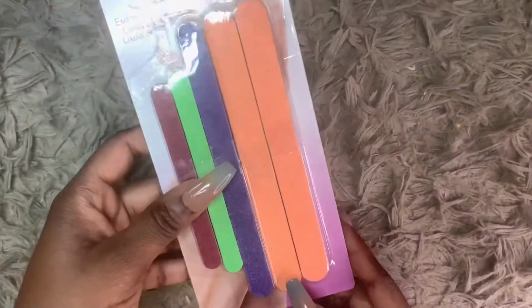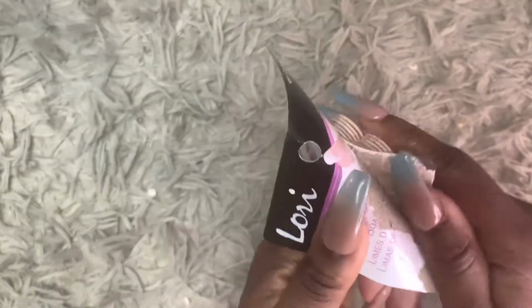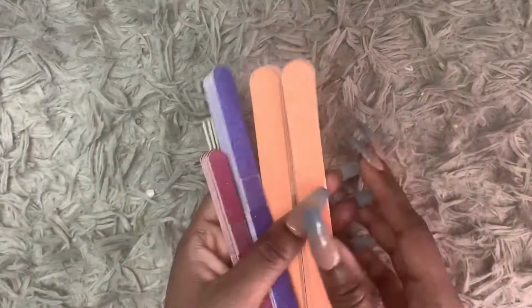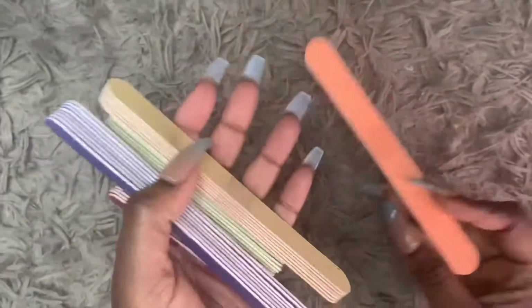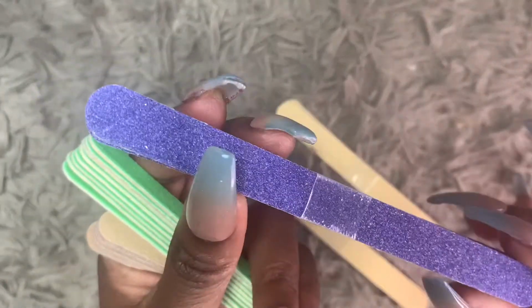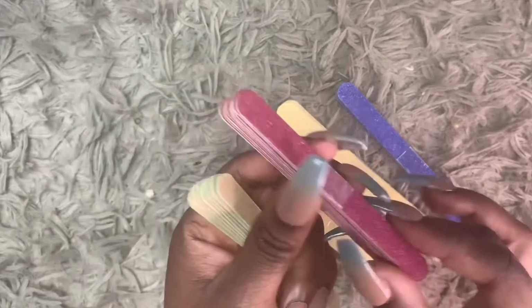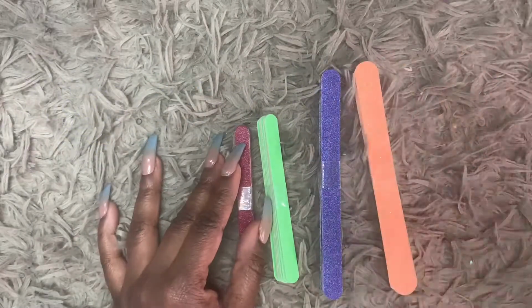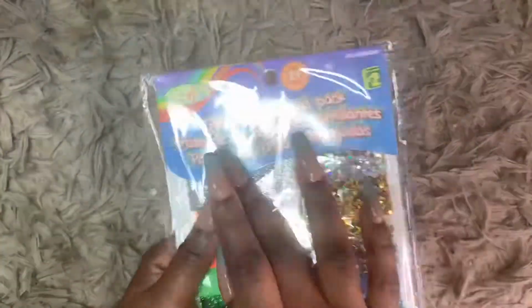Alright, so here I have another. This one's the emery boards and it comes in a pack of 36. It was $1.25 for it with 4 different sizes. On the packaging it says that there's 36, but when I counted them, there was 12 of the large, 8 of the green ones, 9 of the small little magenta ones, and then there was 8 purple. So I did get 1 extra, so that's always a bonus. These are thin, but honestly they are very coarse. I actually like these, they're pretty good. I would personally use this on my natural nail versus the nail acrylic or gel, just because it is thinner, but honestly, it doesn't hurt to try.